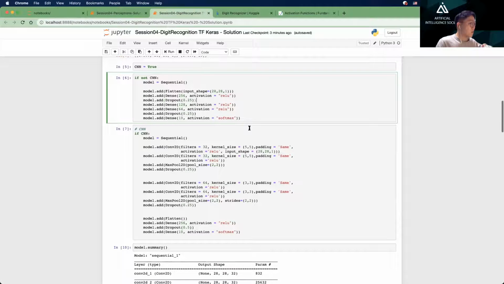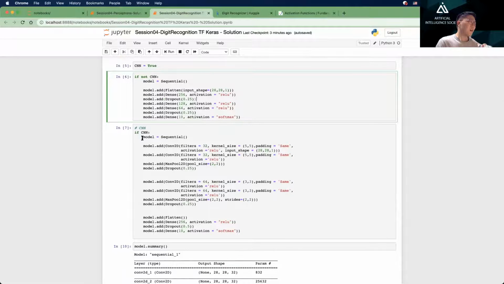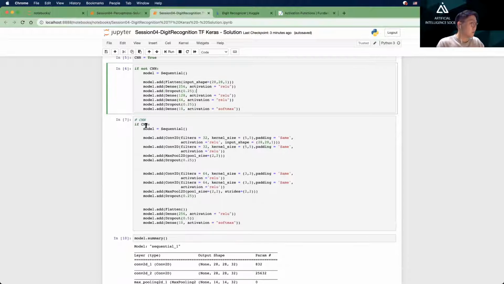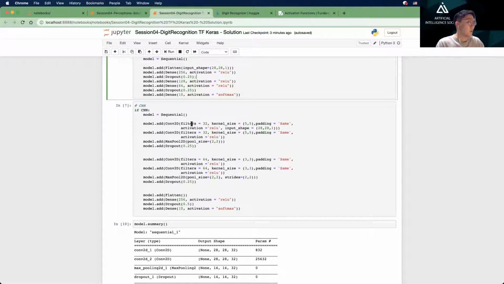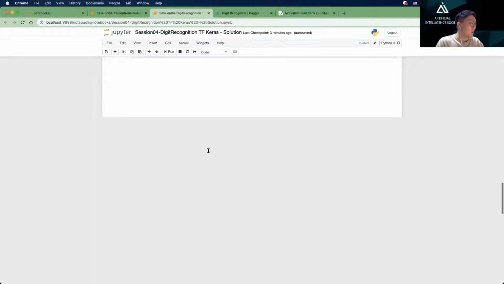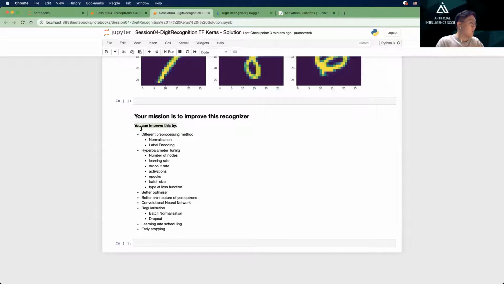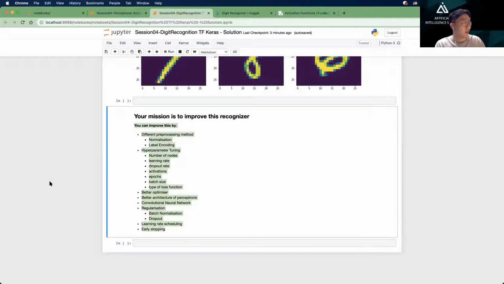Okay, so I've put CNN models here, like with conv2D filters and paddings and different kernel sizes, and also I've added some dropouts. But I wrote this as guidelines for you to do, so maybe you can think of this as topics for future notebooks.